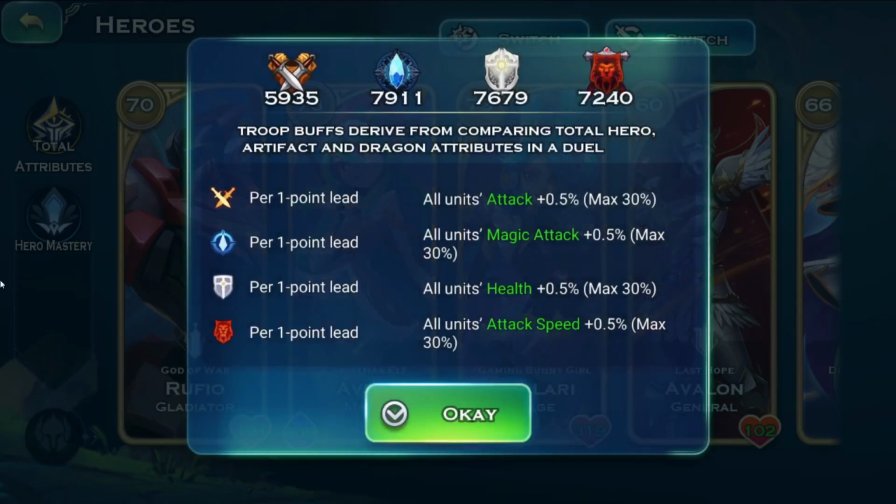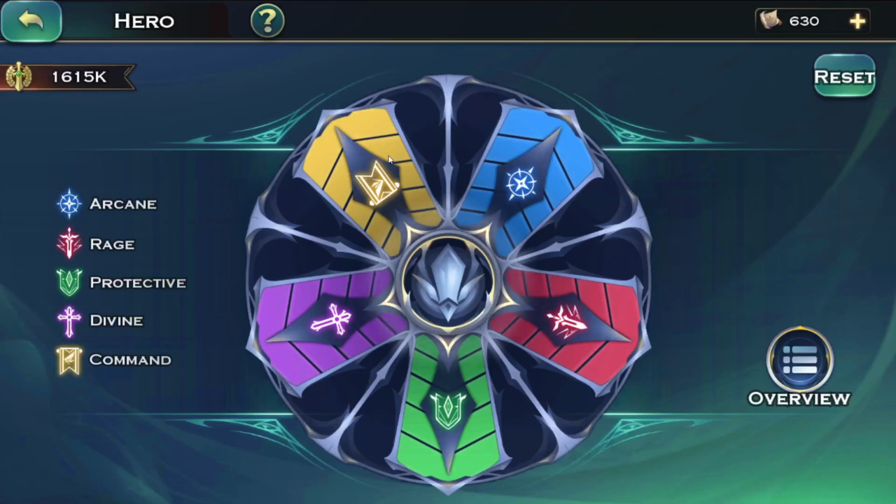Now, Hero Masteries, rather. Prior to going deeper, I will always say I'm not going to show my Protective, my Divine, and my Command. These three, I know I've shown them long ago. Quite a lot of people use them. They messed their fields up, heroes kept dying, all that kind of stuff.